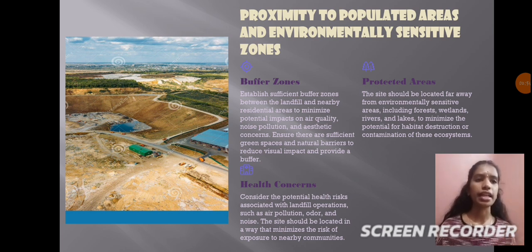Second, protected areas. The site should be located far away from environmentally sensitive areas, including forests, wetlands, rivers, and lakes, to minimize the potential for habitat destruction or contamination of these ecosystems. Third, health concerns. Consider the potential health risks associated with landfill operations, such as air pollution, odor, and noise. The site should be located in a way that minimizes the risk of exposure to nearby communities.